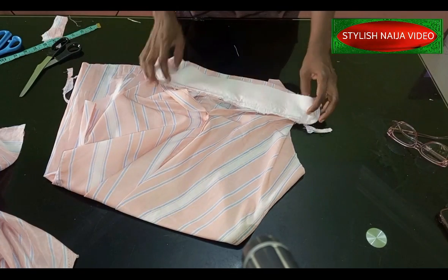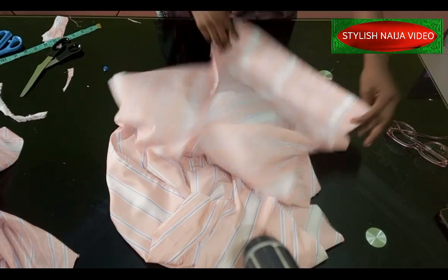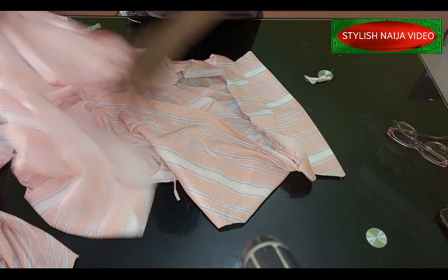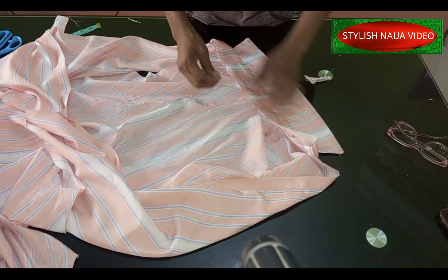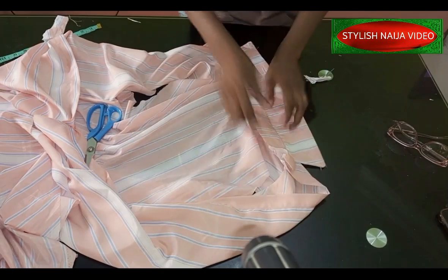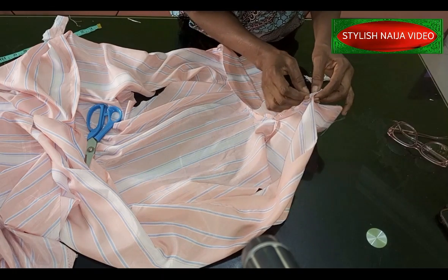So this actually makes it really easy at the end of the day when you open it up. So you can see how neat it is looking. It looks really neat. So I'll just take out my pins now. And then the next thing for us to cover, or rather close, is our collar. It is a simple process in the closing of the collar. So this edge, you don't need to stitch it to the end, so it makes it easier.